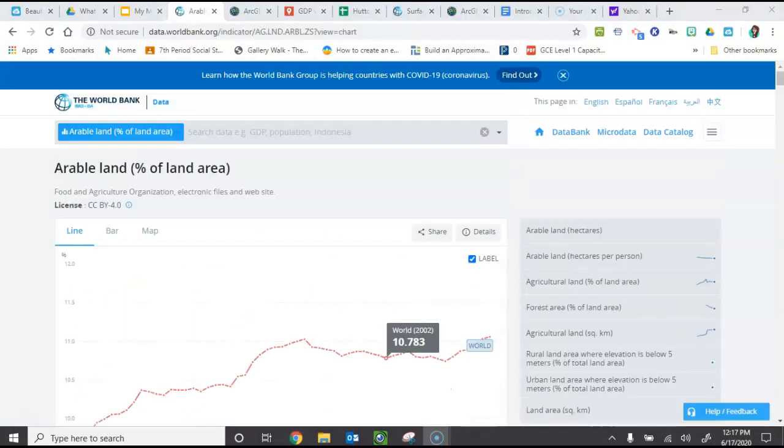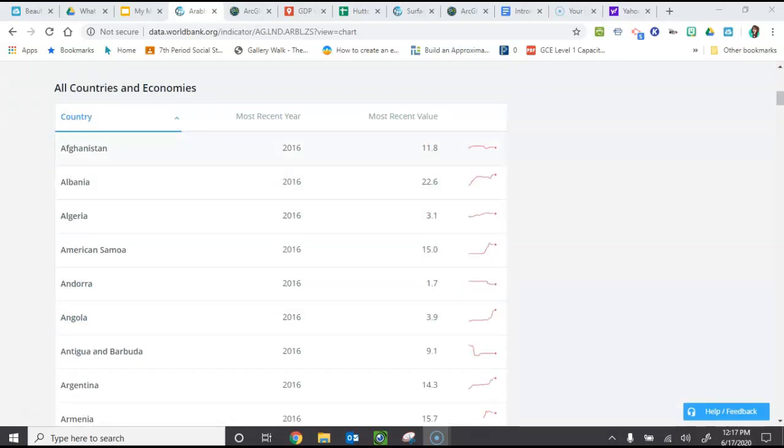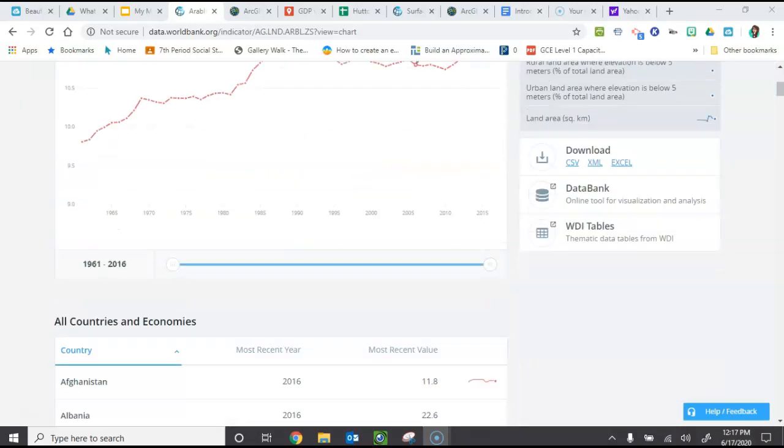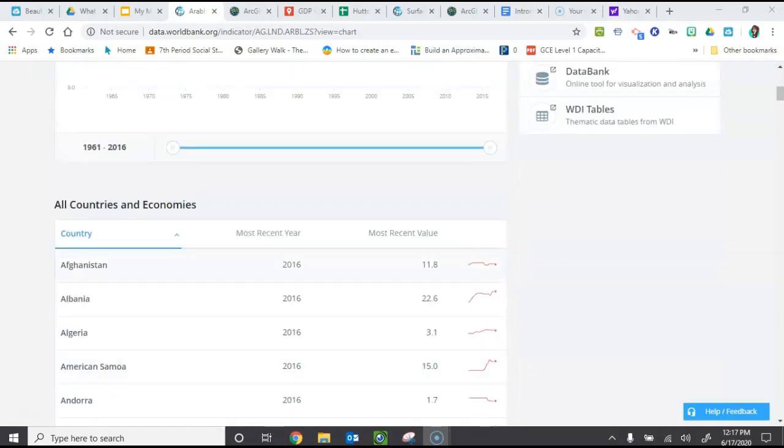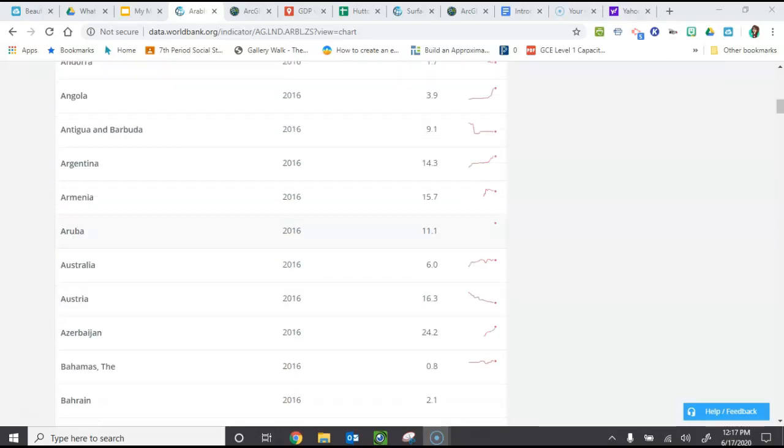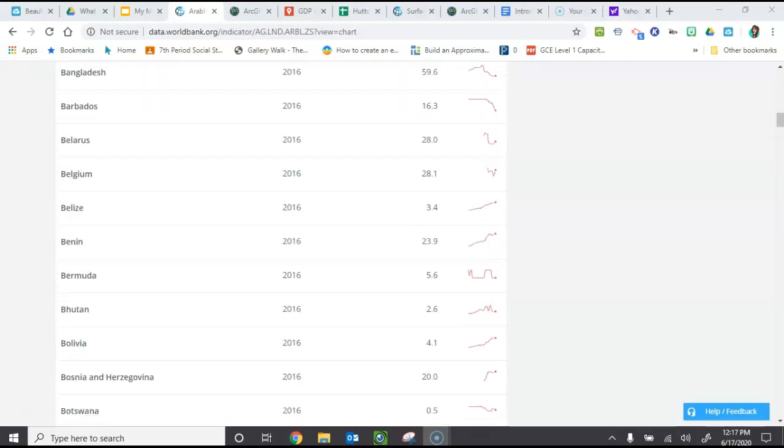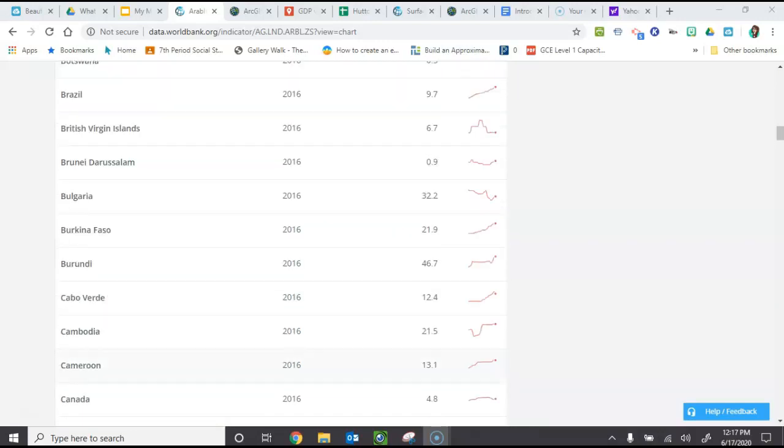So let's click on it. All right, so here in the World Bank, the indicator I chose was arable land, farmable land. So you can scroll down and see what percent of the land area in each country is able to be farmed. Afghanistan, 11.8%. Let's go down to Bosnia and Herzegovina, 20%.